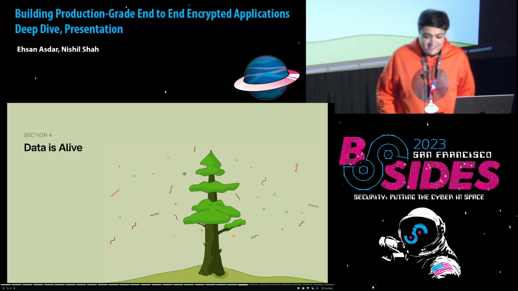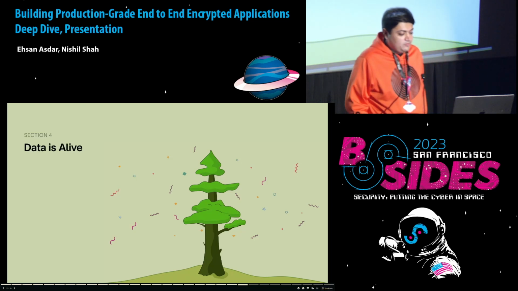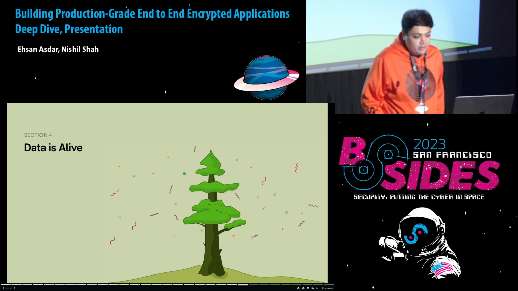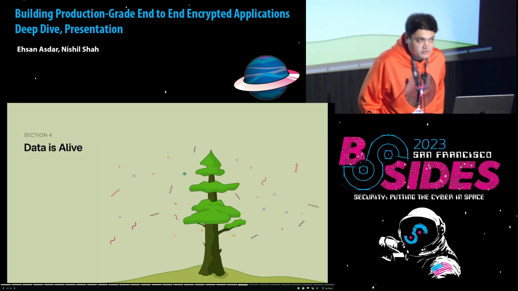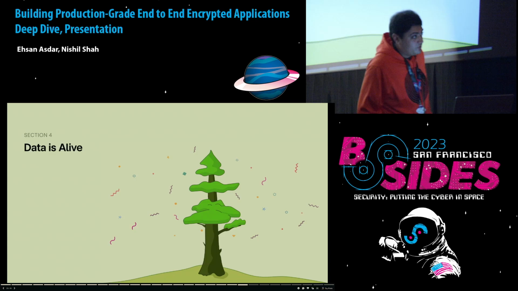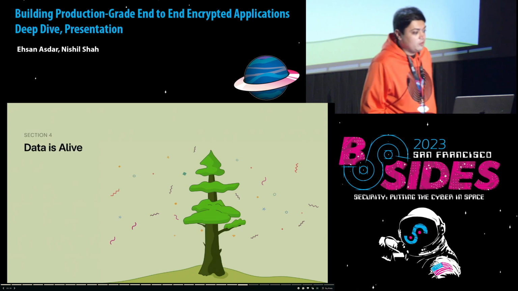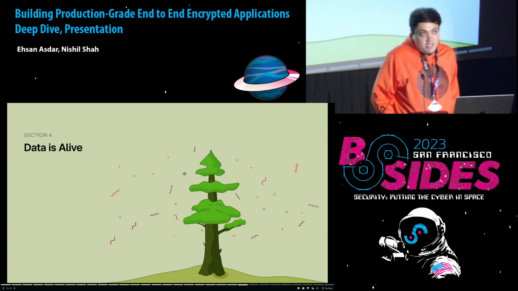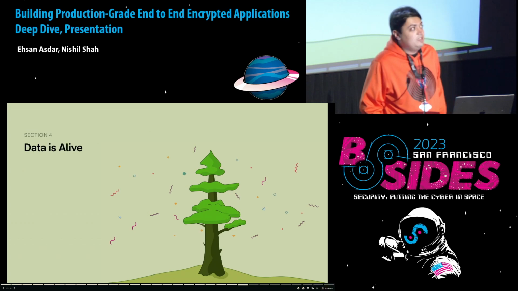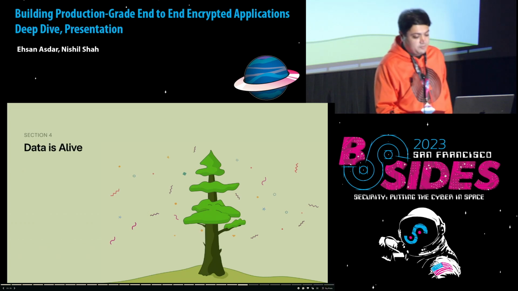Awesome. Thanks, Ehsan. So we talked a lot about data being read, data being written, sharing that data, but ultimately there are other things about data, right? Data schemas will change, data transmission layers will change. And so how do you adapt end-to-end encrypted applications for a lot of these future goals when you don't even have access to the underlying data? So basically everything about data except the data could change. And so how do we handle that?